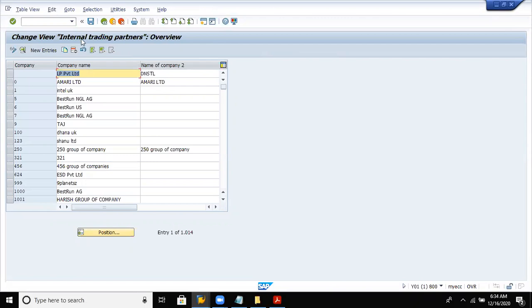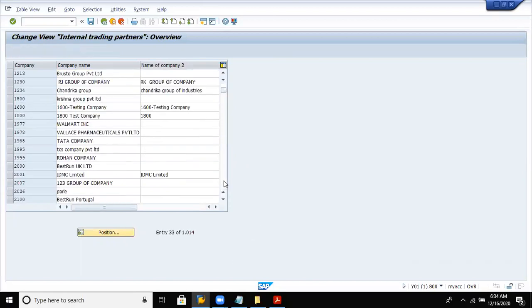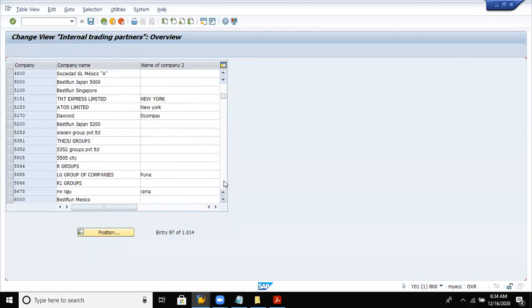This is the title of the screen, internal trading partners overview. Here you will find a blank space. You won't find companies like you're seeing now, because this is a training version. You can find a few students' data and a few SAP standard data.